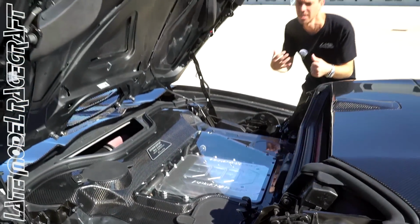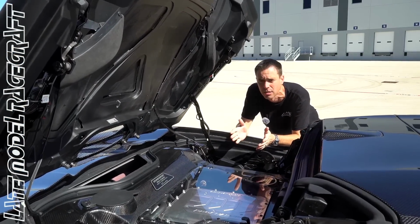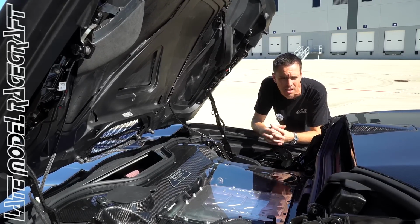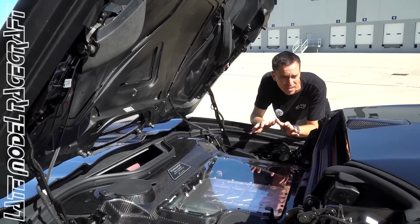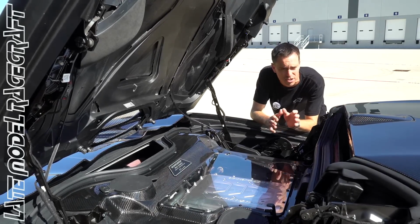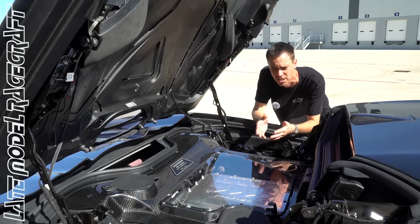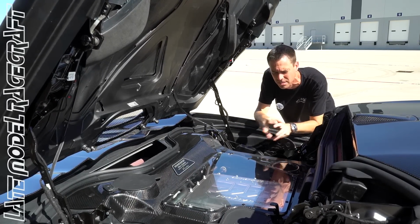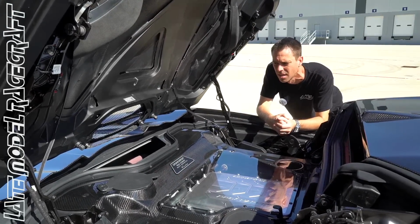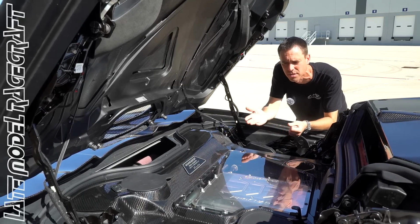All right, so in my opinion, the hardtop convertibles from the factory look more exotic than the coupes. But when you add the wide body to this thing to make it look like a C8R in full carbon, it looks incredible, right? But then we have to give it the performance that Mr. Garcia wants. So we went with our full 700 horsepower package. So it is a boosted application. His first car we did was a Procharger. He liked it so well, so we went with the same kind of boosted application.